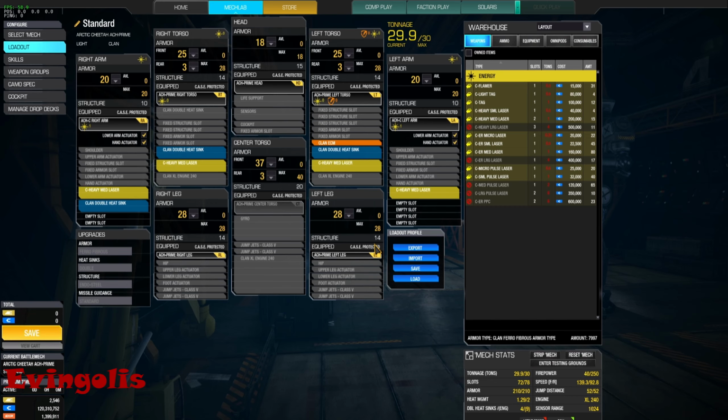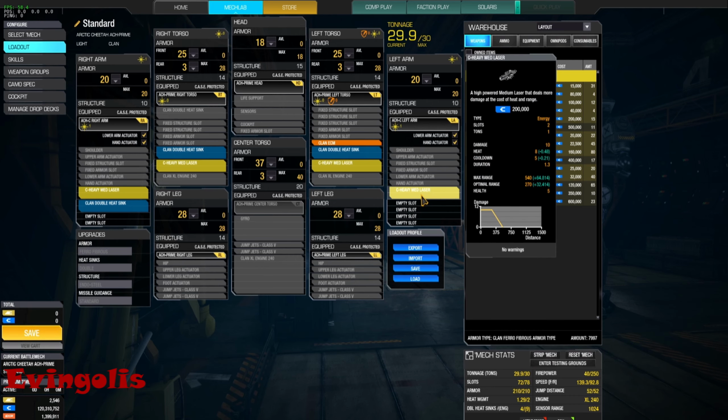Well, if you prefer firepower over finesse, this is something you may go for. Four heavy medium lasers with 13 double heat sinks. So your heat management is still fine. Actually, it's quite fine, to be honest. You have 40 alpha. 40 points of alpha is nothing to sneeze at, especially in a light mech. Well, but there are some trade-offs, let's be honest here.